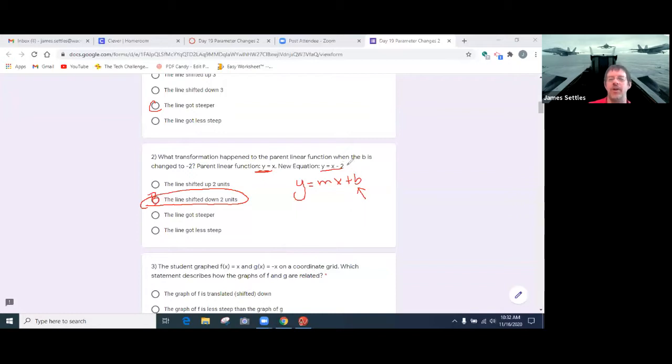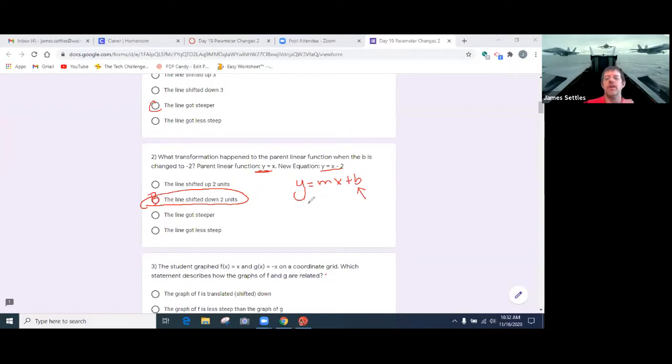So if you're not familiar, now I will tell you, if you're not familiar that B is the y-intercept and that the number in front of X is the slope, then no, Chastity, I don't want you to put this on Google Form. All you need to do is put the answers in the chat, and that's all you're doing today. You do not need to do the Google Form. I will print this off, and I'll have your answers, okay? So all you got to do is put it in the chat, which you're doing, so you're good. All right. Make sure you get number 2, though. So this is number 2.